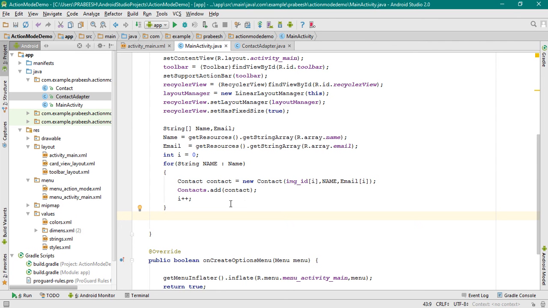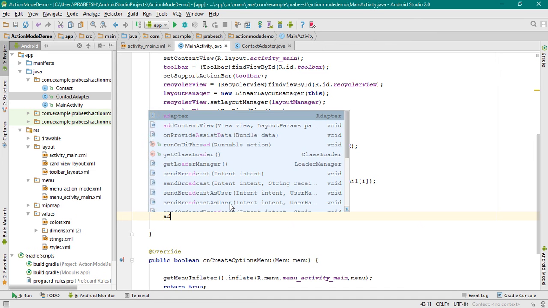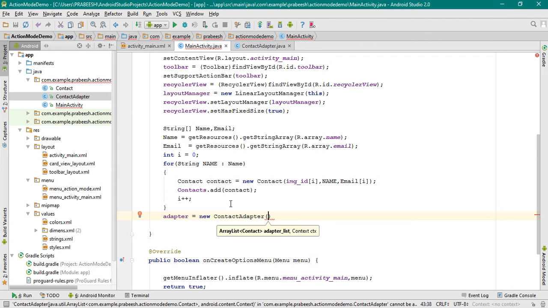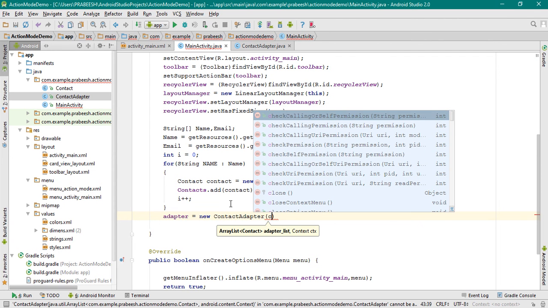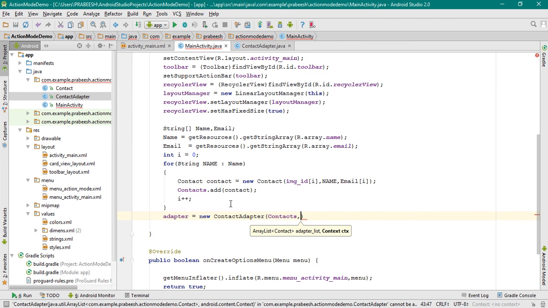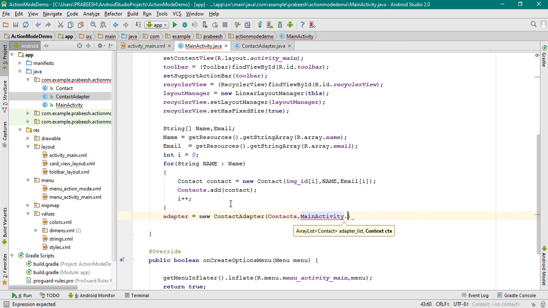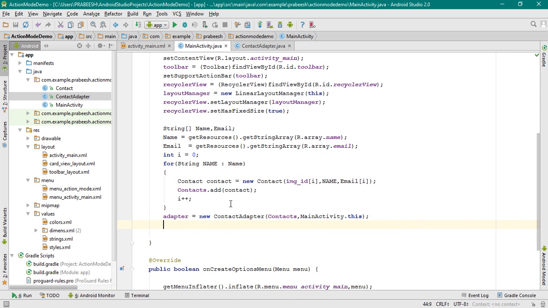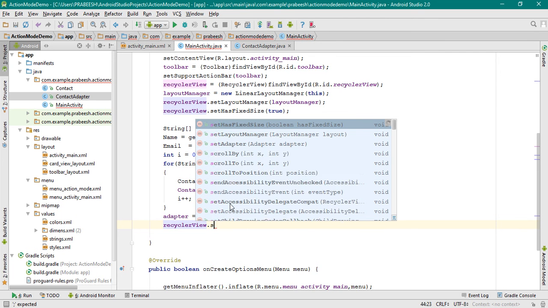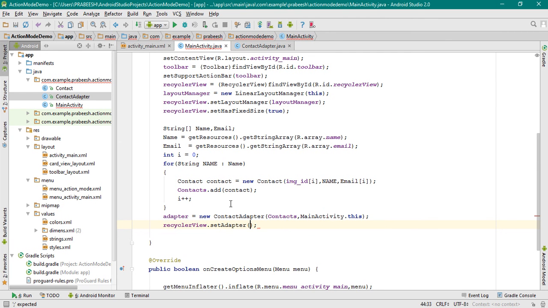And now we can initialize the adapter of the recycler view. So adapter equal to new contact adapter. First pass the array list. Here the array list is contacts. Now pass the activity context, main activity dot this. Now we can set the adapter for the recycler view. So recycler view dot set adapter and pass the adapter.